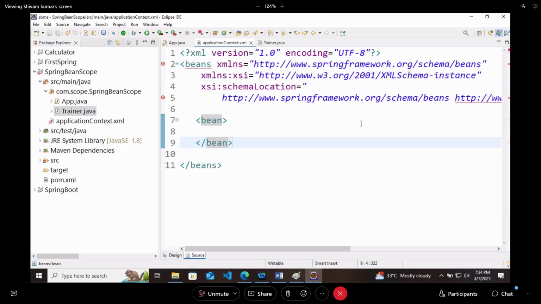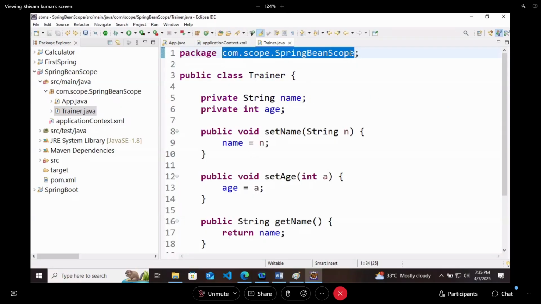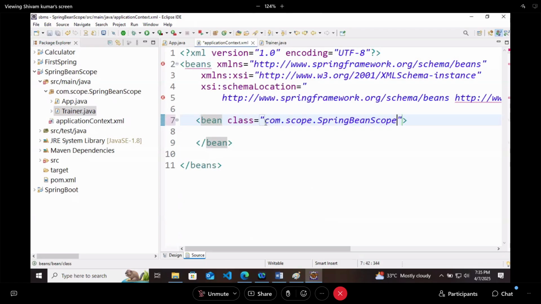Bean is there and bean has two things, id and class. When you are writing class, you have to write the fully qualified class name, means package dot class name dot trainer. So bean is created here, right?